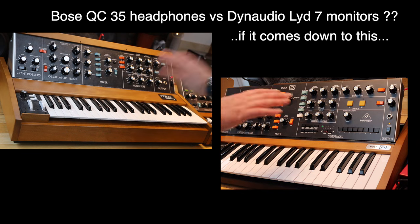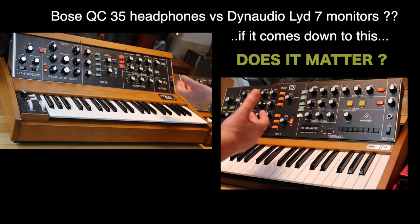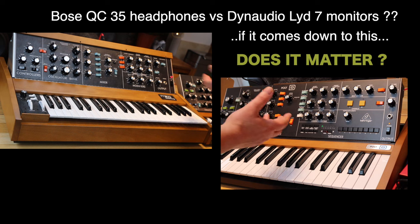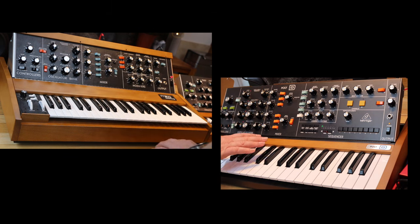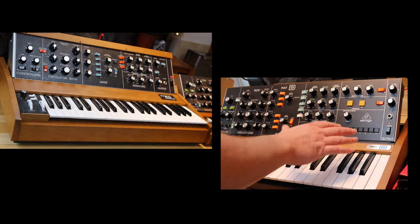When I'm playing a part, they sound the same. And I think that's what's important. And I have been having a little play around with these. When you get into FM territory, they are so close that, as I say, these are minor points that I'm loath to bring up, really. But in the comments, people always say, well, I can hear this, I can hear that. So just pointing it out. But from my perspective, if I'm taking this anywhere, playing it on stage, recording with it, that's fine.